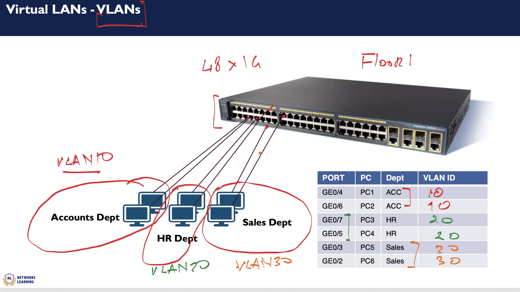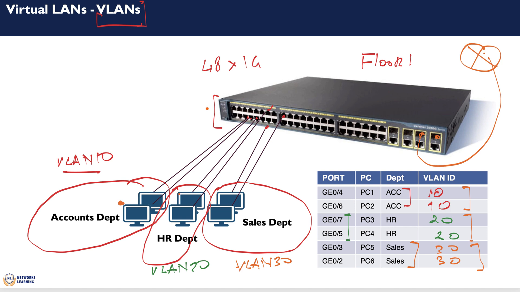Effectively, we have created three different broadcast domains: VLAN 10 is one defined broadcast domain, VLAN 20 is another, and VLAN 30 is another. The hosts connected behind each VLAN will not be able to talk to each other across VLANs. A PC in VLAN 10 cannot talk to a PC in HR or sales. The only way these PCs can now communicate across VLANs is via a router. Typically, one port goes up to a router to handle routing between VLANs. This is good design practice — it limits the number of nodes within each broadcast domain.